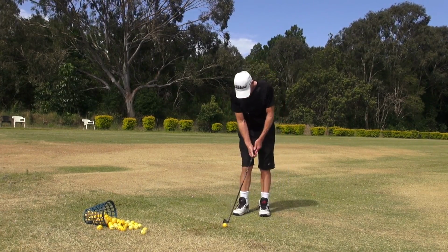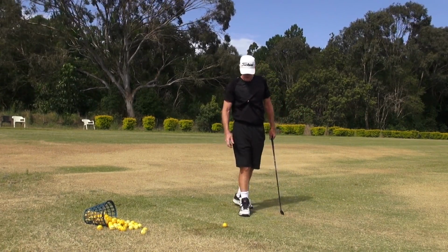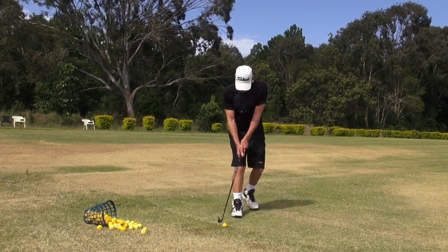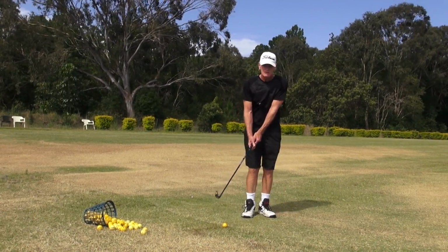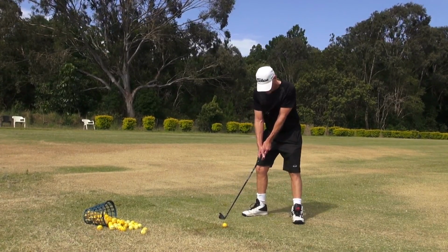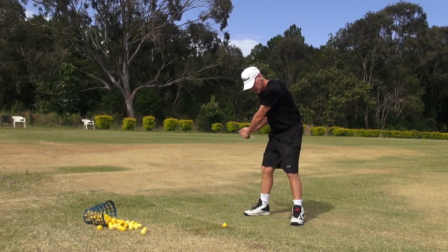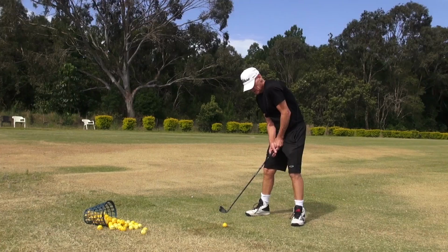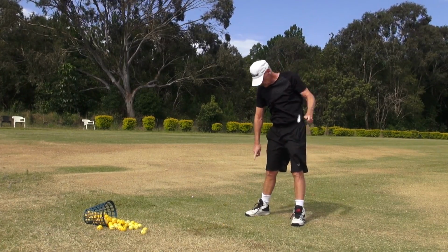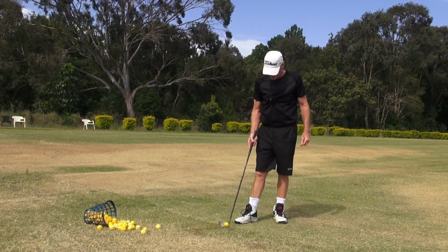If you're having trouble with the trail foot driving and getting yourself in front of the arms on the downswing too much, just even if you're going to do a conventional, it's so windy guys, I worry about the camera. If you're just going to do a conventional channel lock, just flare the foot out there a little bit and hit some shots, because I promise you it's so much easier to keep that foot down with that foot flared out. Amazingly so.